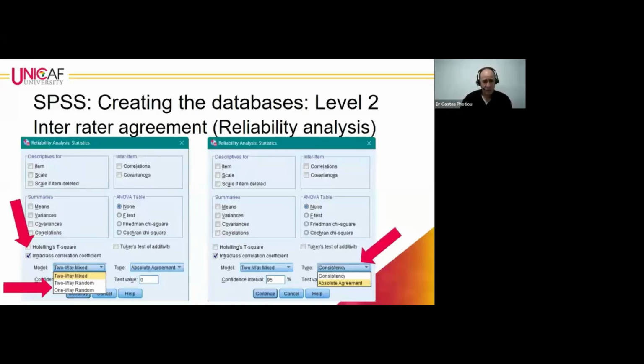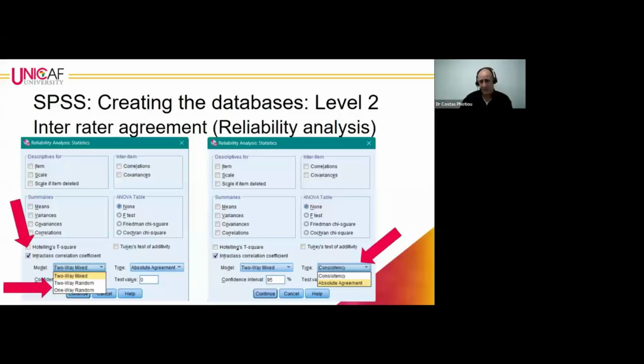In order to do so, we look at the selections, which we have the one-way random, the two-way random, and the two-way mixed. And we select the two-way mixed, which is a more acceptable, let's say, selection in the social sciences.